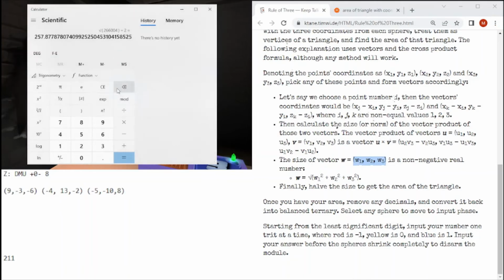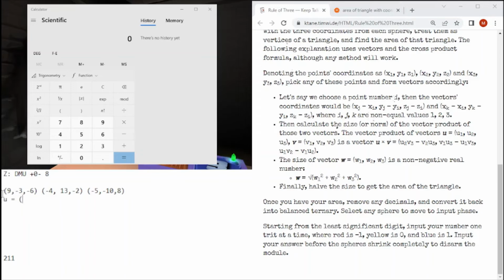Let me just clear out what I had before. And so here's the first thing that we need to do. Following along with the manual, it says, basically choose 2 of the points, your first, second, and third points, pick any 2 of those, and subtract the corresponding coordinates from each other. So subtract the x from one minus the x from the other, the y from one minus the y from the other, the z's minus each other. So what we're going to do is we'll take just the first one minus the second one, because why not?